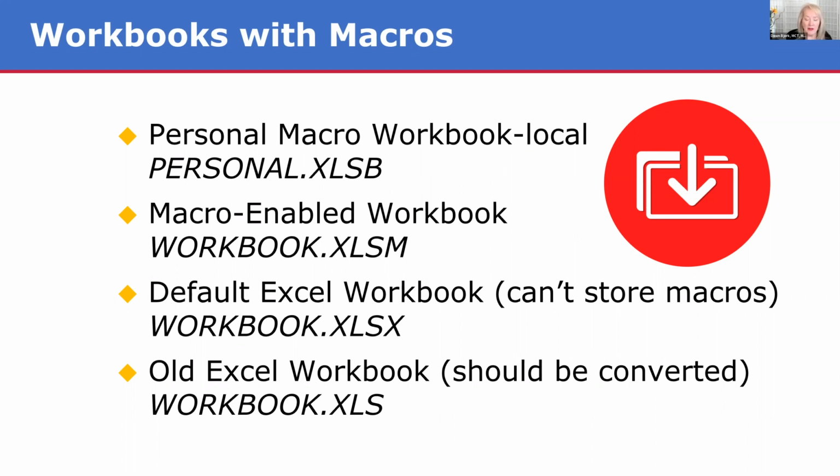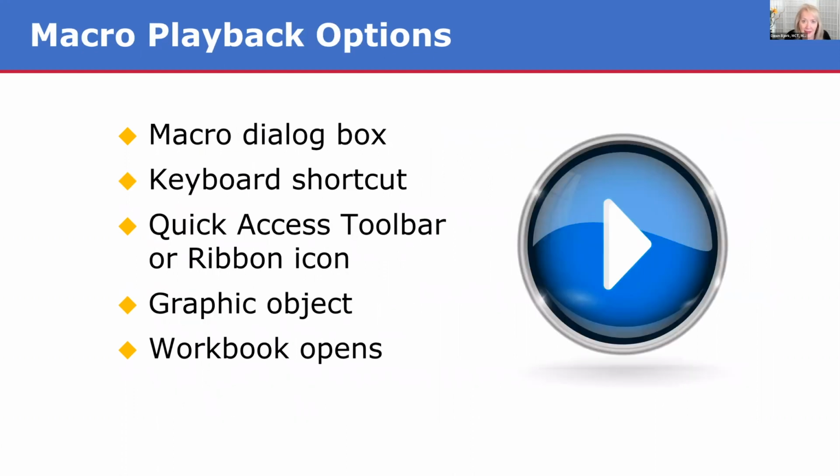Now, once you have macros, then there's multiple ways for you to replay them. Because remember, the whole point of it is this is something that you're going to use on an ongoing basis or a repetitive basis. So what are some of our playback options? Well, the long way, but certainly one of the ways is through what's called the macro dialog box. So that would be one way for you to replay it.